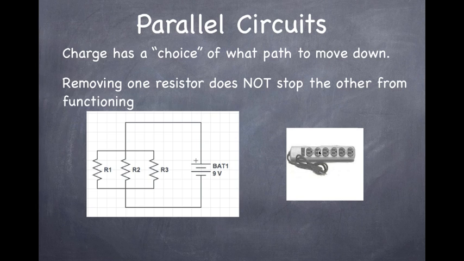Now, electrons don't actually contemplate where they're going to go. They follow the path of least resistance. So let's say that this has a very, very high resistance value, then most of the charge is going to go here. Not all of it, because if I get a lot of charge here, it backs up, and then now I've got an easier path to go here. So don't think of it as really a choice. It just goes to the path of least resistance.